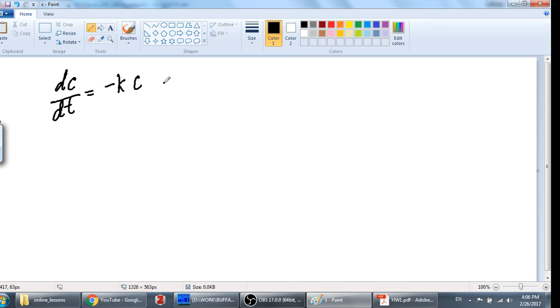So now what you do with this equation, you want to bring all variables of the same type to one side of the equation. So C is C of t. C is a function, t is the argument, and that means you want to separate them. So you basically divide everything by C, and multiply the left and right hand sides of this equation by dt to get minus k dt.